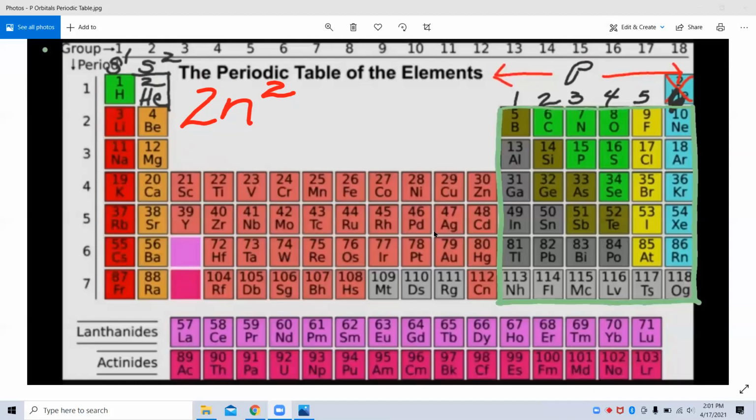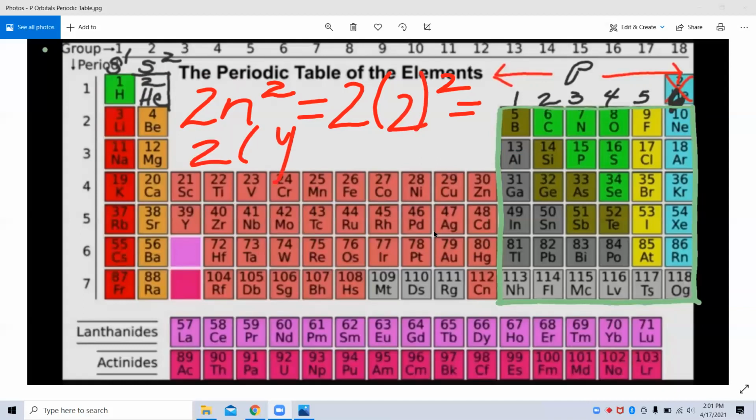So in this case, the n is going to be 2. So if you take the 2, substitute the n with the 2nd energy level of 2, and then squared. So it's 2 times 2 squared is equal to 2 times 4. Let me write that again. My 4 went a little bit sloppy there. So you can write your 2 times 4 is equal to 8.